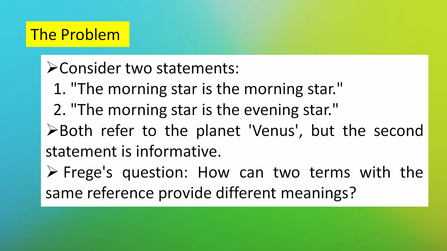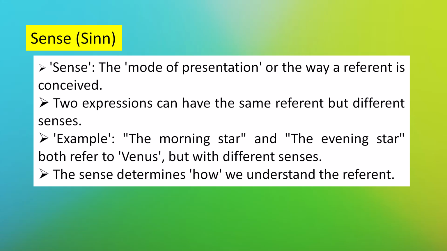To solve this, Frege distinguished between the sense of a term and its reference. To understand this problem between sense and reference, we have to understand the individual meaning of sense and reference used by Frege. The sense of a term is the way in which the term presents its referent. It is the mode of presentation, or the way an object is thought about. Frege argued that a term's sense is distinct from its reference, as different terms can have the same reference but express different senses. The sense of a term is related to how the referent is described or conceived in the mind of the speaker or hearer.